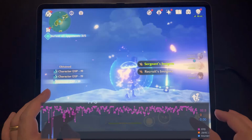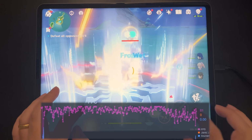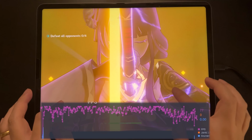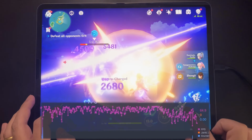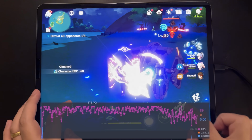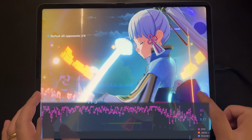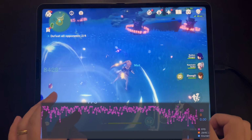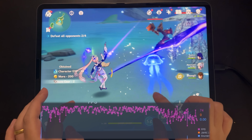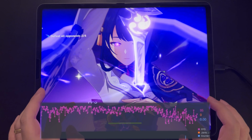Okay, so now we've played the game for about 7 to 8 minutes. As the device starts to heat up, we see some throttling and the performance drops a little bit. But the performance is still quite good, don't get me wrong, right? Currently we are getting something around 90 FPS maybe on average. You can feel a slight difference from before it has throttled, right? Because that's almost 120 and now it's around 90, but it's a very, very subtle difference. It's still super smooth. And I think 99% of the people won't actually notice this difference.